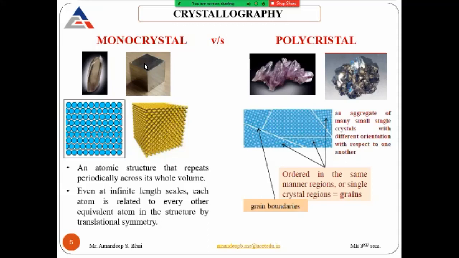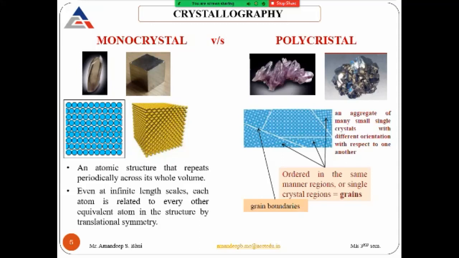In this lattice diagram, you can see that these white lines separate the orientation of the crystals. In one, the atoms are arranged in a horizontal manner. In the other, you can see that it has tilted. In the third, it has again changed its direction. So orientation changes after a certain period of repetitions.